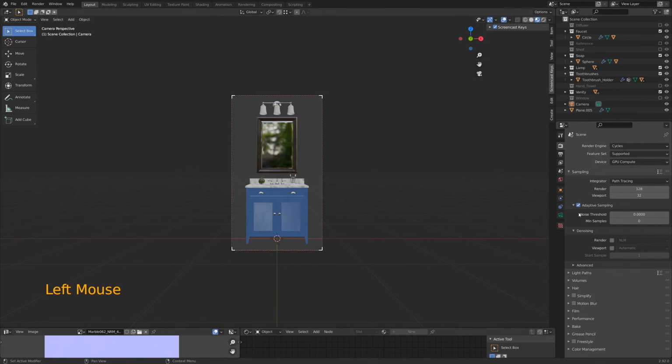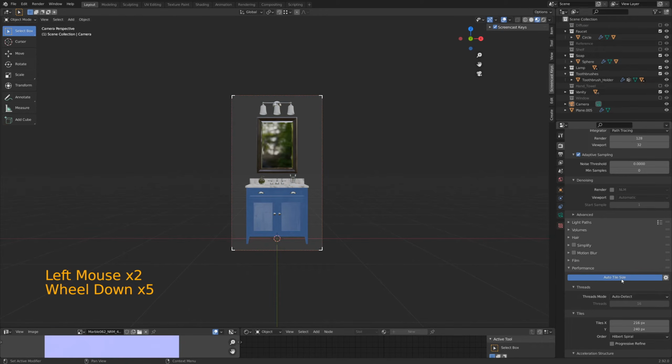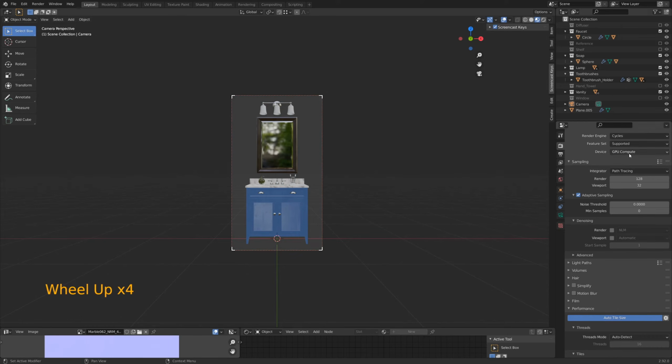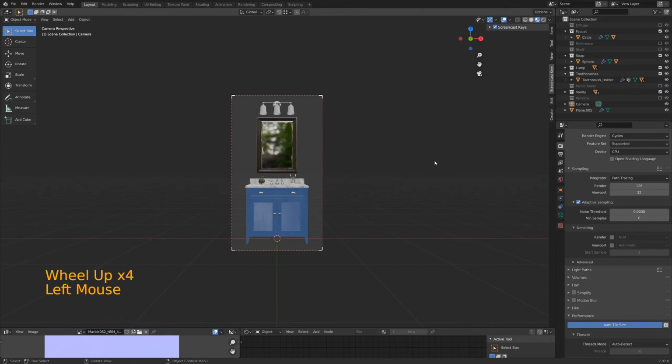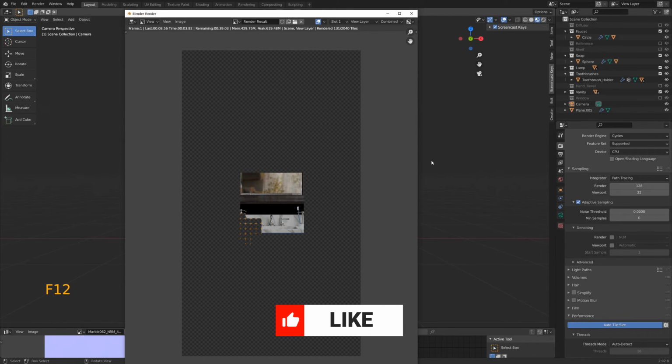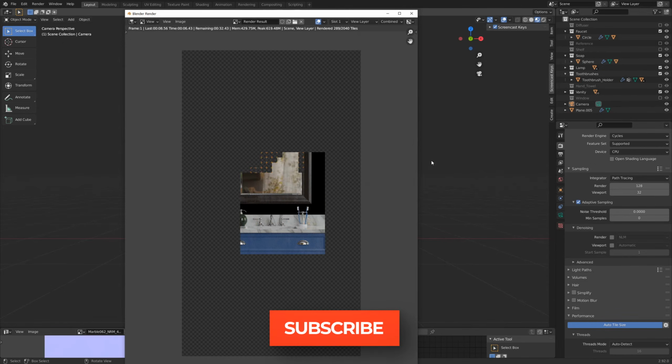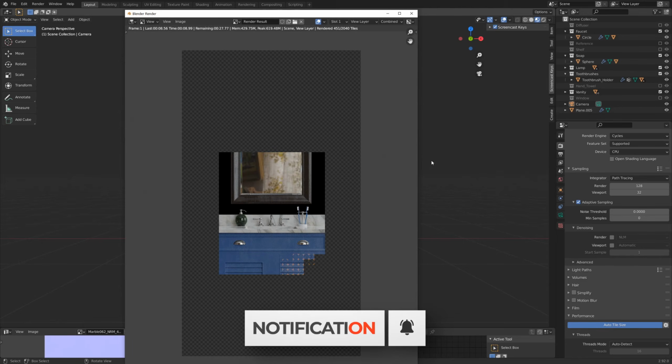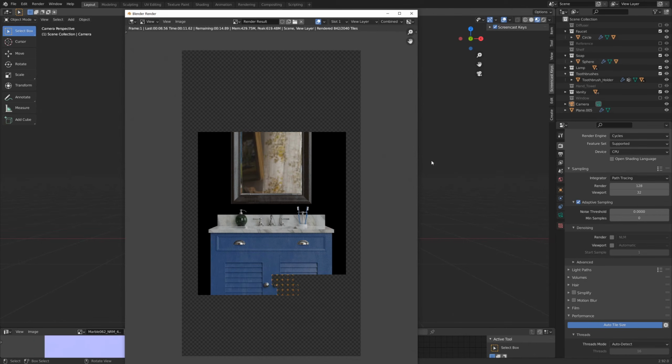That is not something you really have to set anymore. It would be under performance. However, there is an add-on that's called auto tile size that you'll see I have enabled. It chooses the best tile size for your render based on the hardware that you're using. So if I were to go up here to CPU compute and hit F12, which is the shortcut for render, you'll see each core of my CPU is rendering, and they are much smaller, and that is because auto tile size has determined that that is the tile size that works best for my CPU.